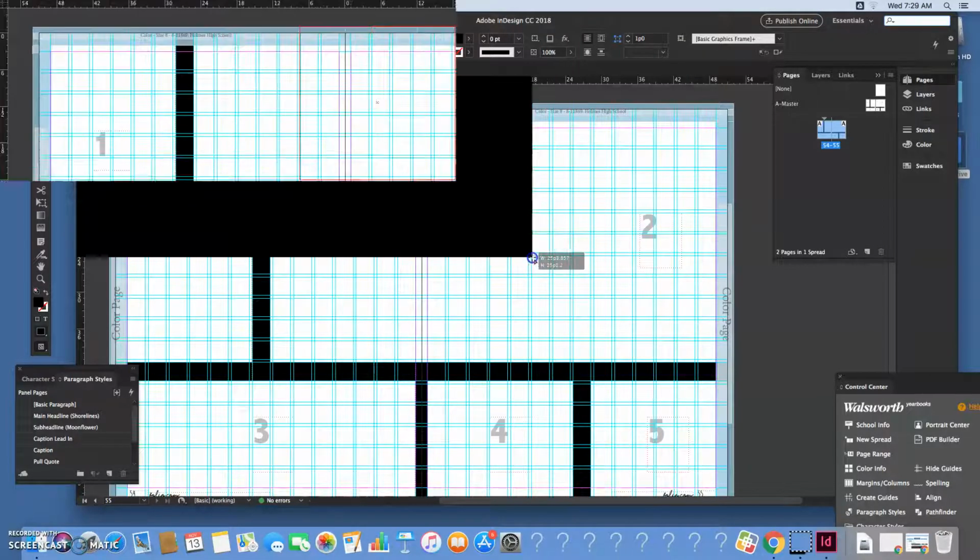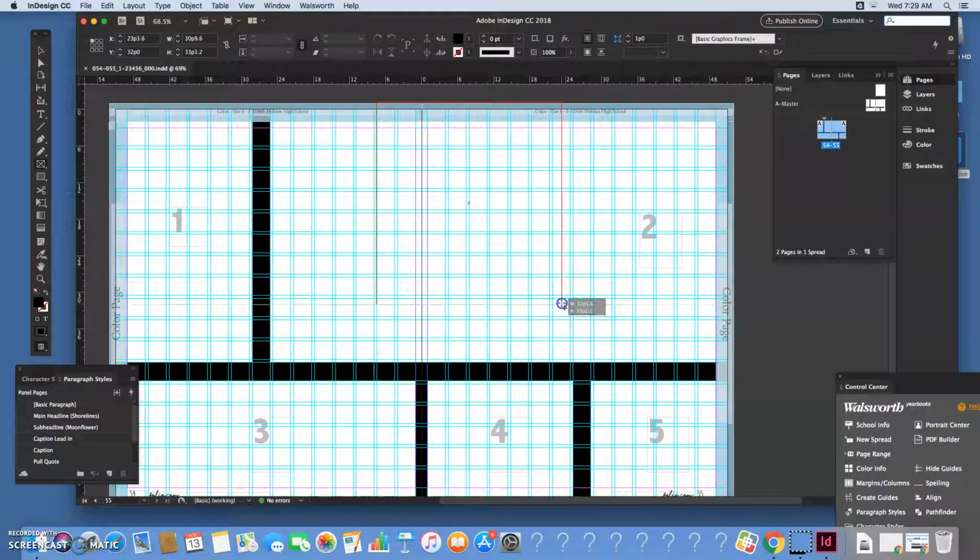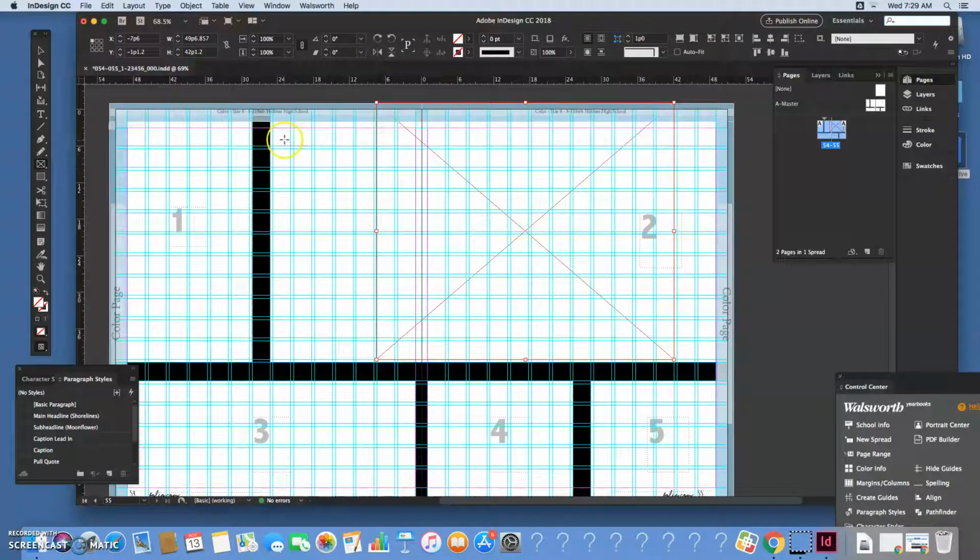Notice I'm using those little blue grid lines, okay? Because that's the space we should have between things. And I'm going to come all the way to the bottom here to right there. And I'm going to leave a little bit of room on the right there because I know I'm going to eventually want space for captions. Okay, so that big image is going to be my best picture on the page. And I want to make sure I don't put any faces in these holes here. So I've drawn that box.